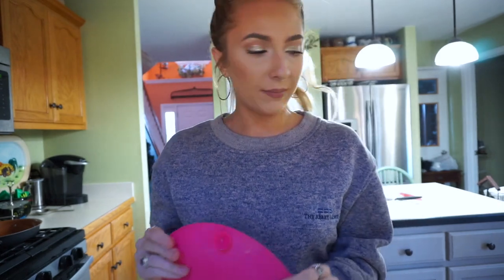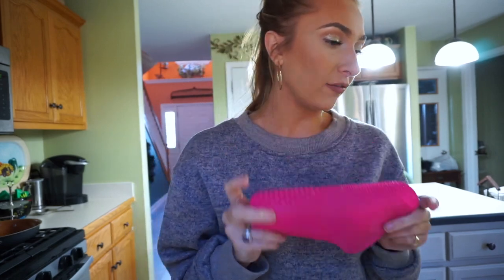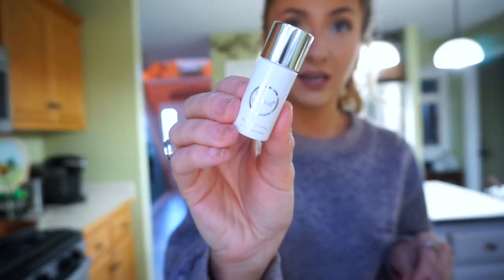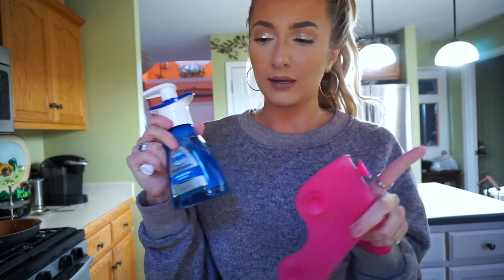This is the Sigma Spa Express brush cleaning mat — it has all these different little textures to kind of get the grit and grime out of the brushes. Sigma sent me some really good things, and I've been using their brushes since I was a freshman in college. I love Sigma and this mat is really helpful. Something I'm so pleasantly surprised about is their brush cleaner — holy cow does it do a good job. I'll use this up and then if I need to I'll switch, and I also use this to clean my beauty blender.